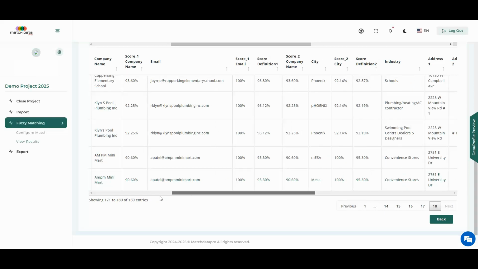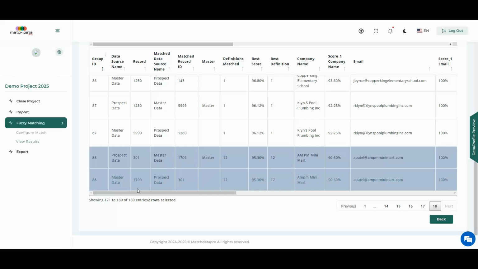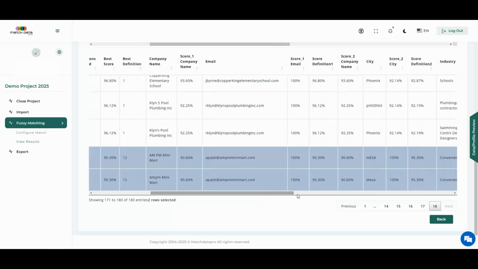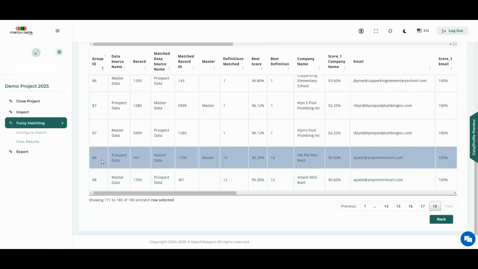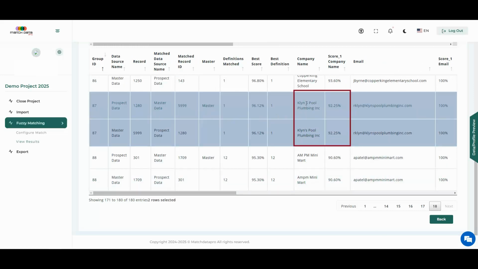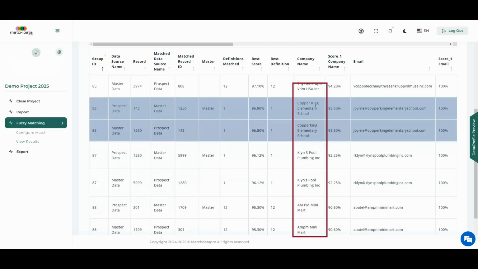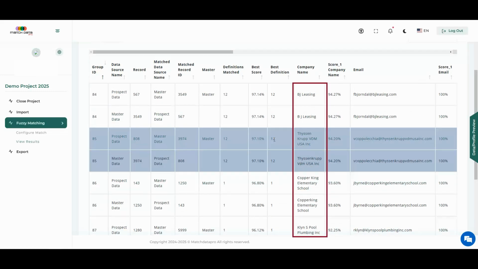Here we can see in Group 88, the company name has a 90% similarity. If we visually inspect the 2 names, it appears that this would be a good match. Matching is case insensitive, so even though the city names have different casing, we consider them to be an exact match. Group 87 is very similar in that the name was a 92% fuzzy match, and the other criteria was an exact match as per the 2 definitions criteria. Thanks to the MDP fuzzy matching, we were able to capture match groups like 85 through 88.